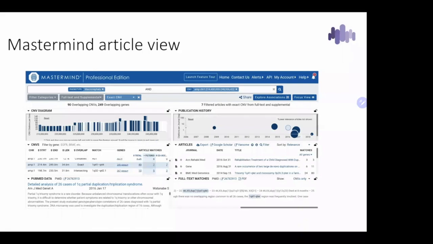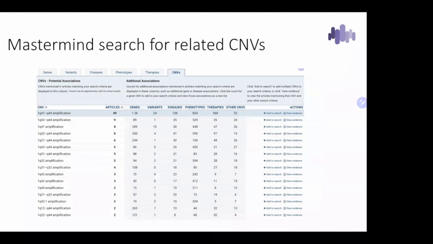And then we found this paper from 2016 that talked about the detailed analysis of 26 cases of duplications and triplication syndromes. And this paper was really a breakthrough for this patient, because in general, carriers for these duplications are described as a product of unbalanced translocations. So this really was a paper that helped us better understand the variant. It's also interesting to explore annotations and see smaller or bigger CNVs that are not the one you're seeing highlighted, because you can always get more clinical data from them.